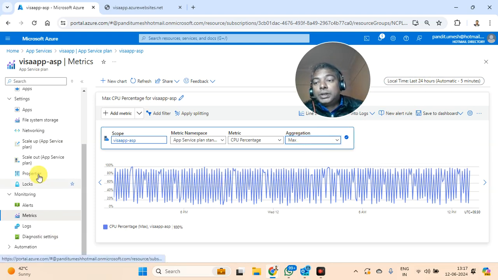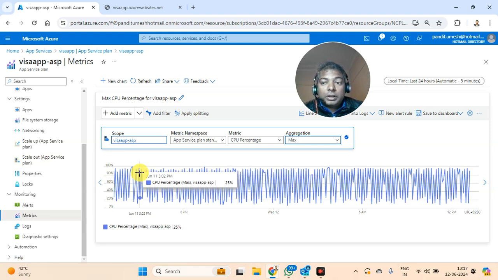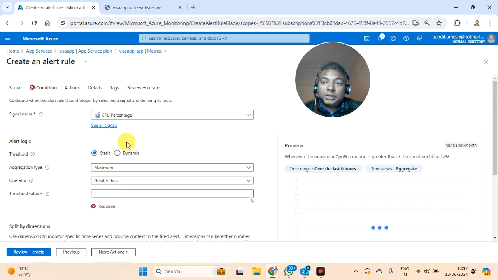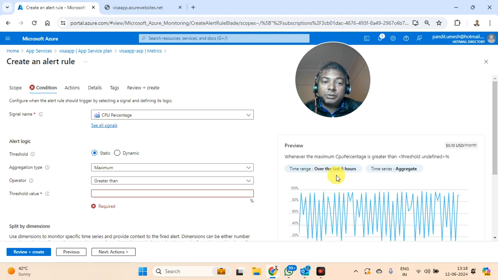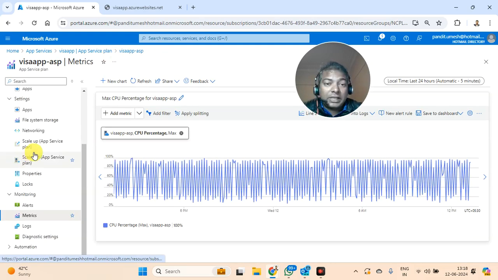The second thing is, over here people ask that, okay, our web app is reaching 100%, what's the next step, how can we troubleshoot it, or how can we scale up or scale out. You can also set up an alert in case you want automatic alerting on this CPU condition reaching 100%. You can do that. I think I will be covering that sometime later today, maybe in the next video. But today's is about understanding the scale out, scale up as well.